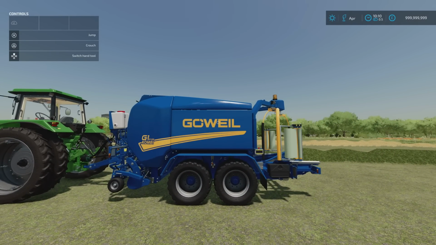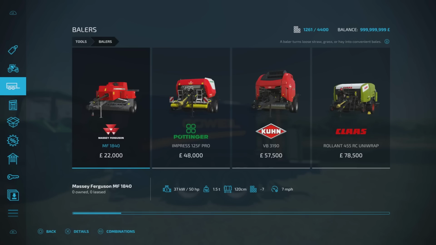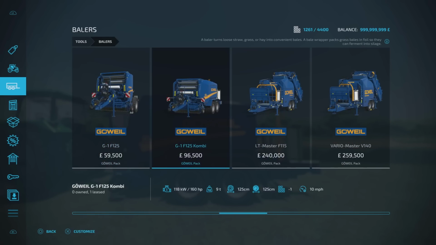That should give you a 5% yield increase if you're doing silage bales. So whatever grass you're picking up off the ground with the silage additive, it gives you a little bit of a yield increase, so you get more bang for your buck, which is very nice. I didn't then do what I said I was going to do. No, we're going to go through and have a look at them all here, won't we? So the GF125 Kombi, 96,500, slot count will come down to 1, also 10 mile an hour.